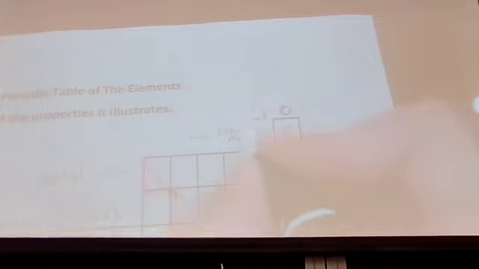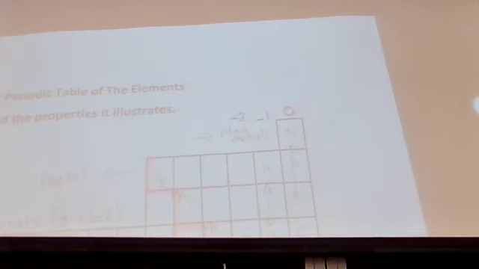And the next column over, called chalcogens, which you don't need to know the name, but that's what the name is. The non-metals tend to be -2. So everything in green here, for column 17, the halogens can be -1. Everything in green can be -2 for the chalcogens. The ones that are lighter green sometimes will have different charges, so that's why we don't always say those are -2. But if you had to guess, it'd be -2.